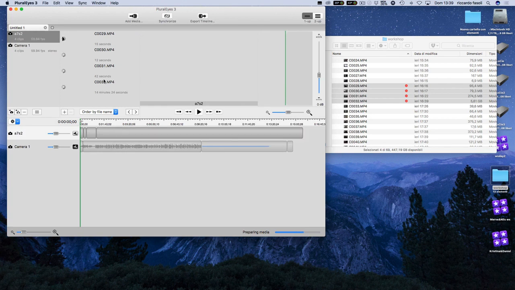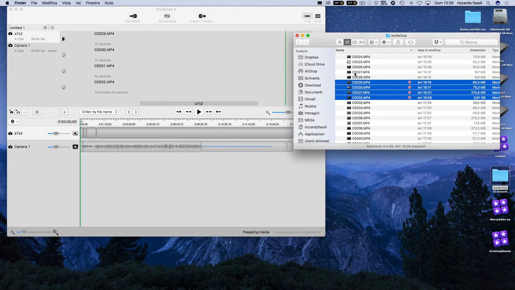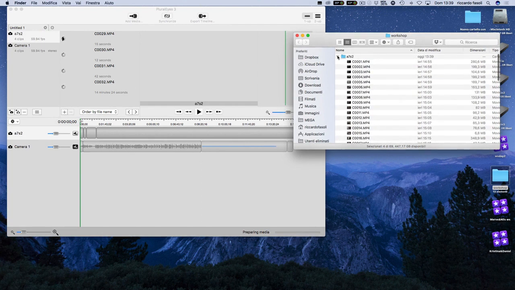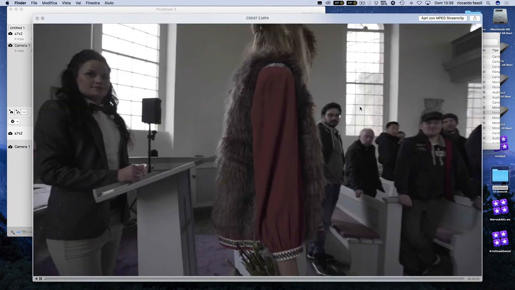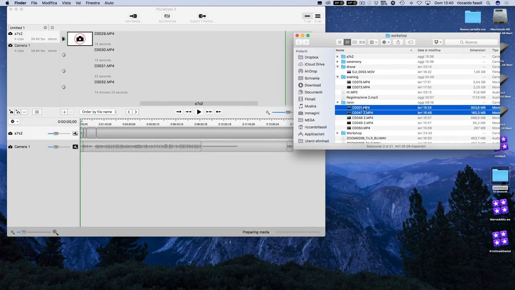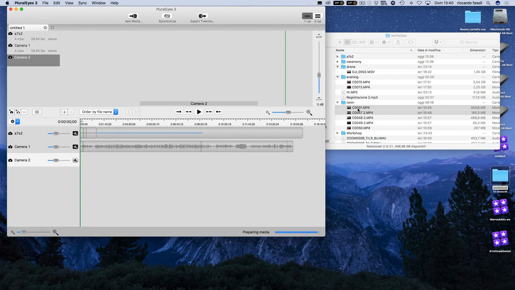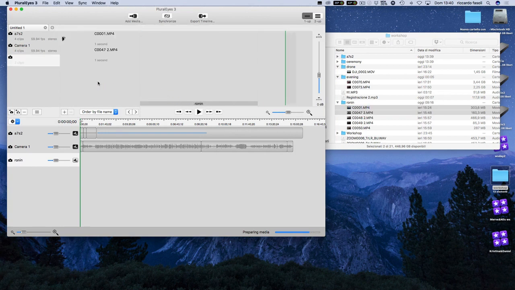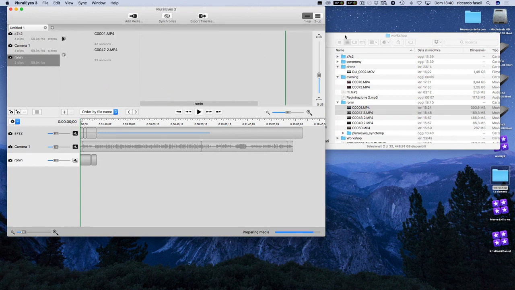I already have 2 cameras here, and I also have the Ronin footage from the ceremony. Sometimes I have 4 or 5 cameras on the ceremony. It's enough to put them all here. I create another camera, I bring these 2, and now I have to look for the audio.